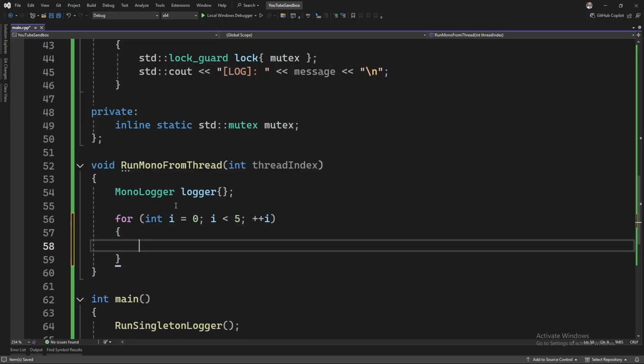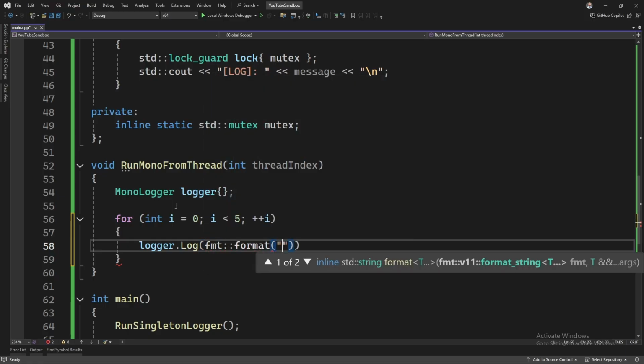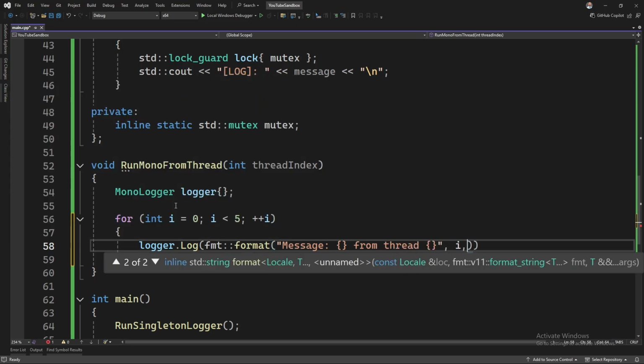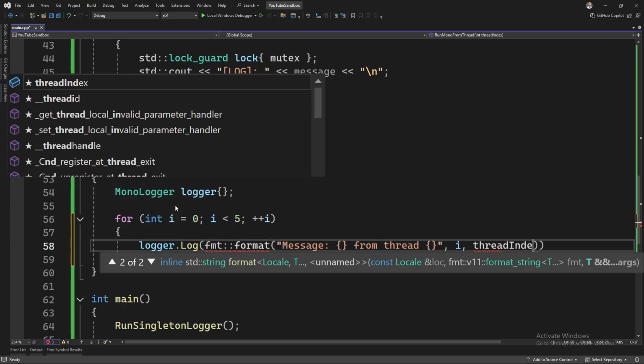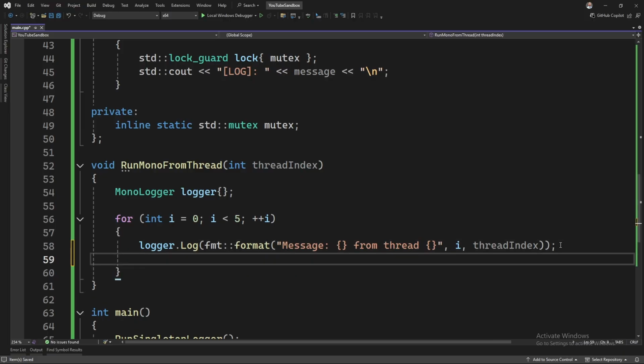And then we're going to want to say logger.log, and this is going to be fmt::format, message from thread, and then over here send in i and thread_index. Now that's not necessarily the thread ID, but it's just the index of what we created. And then let's sleep this thread.